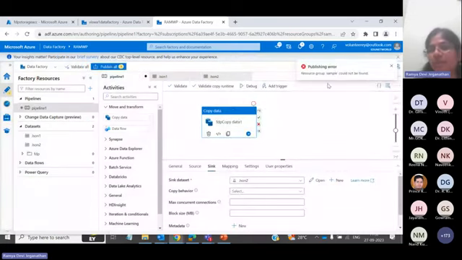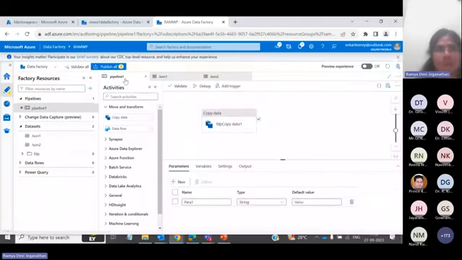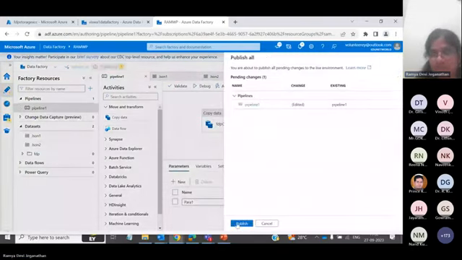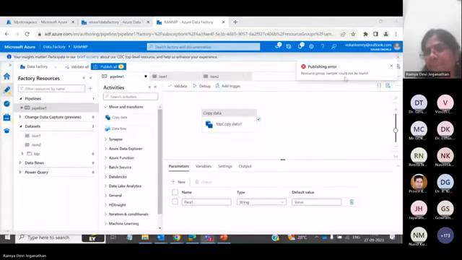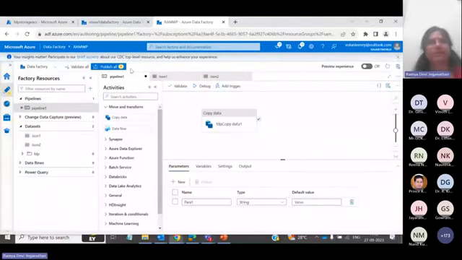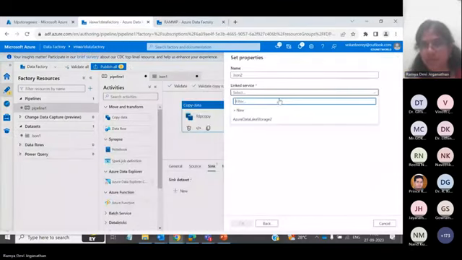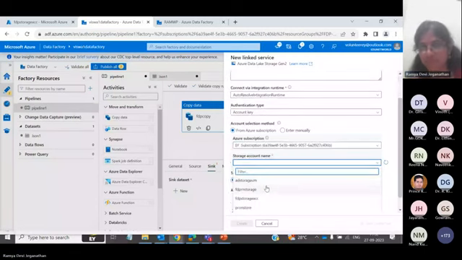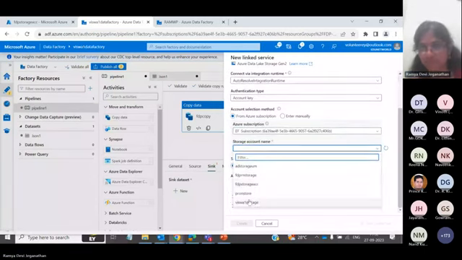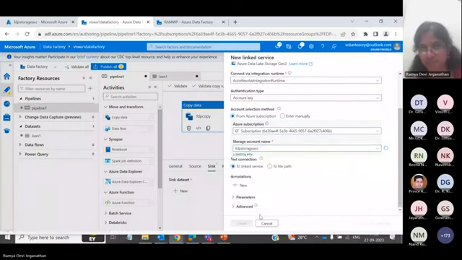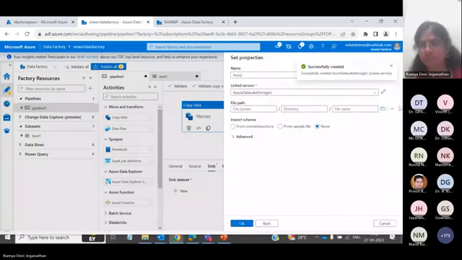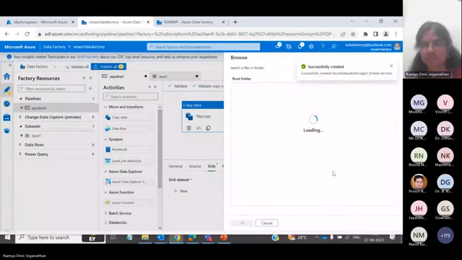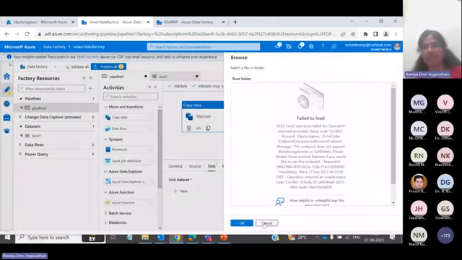A resource group sample could not be found. Some error it is throwing. I think that is a resource contradiction. Create new.